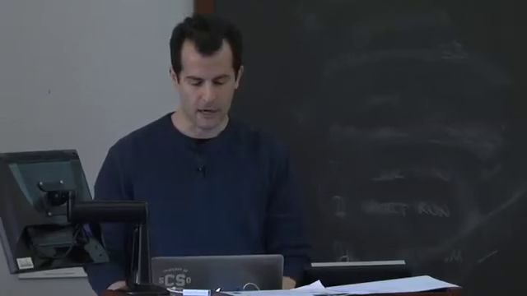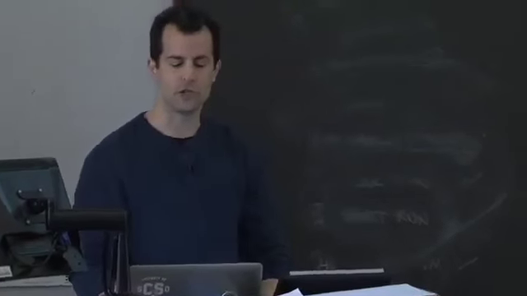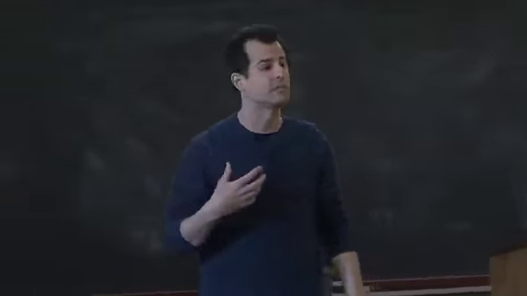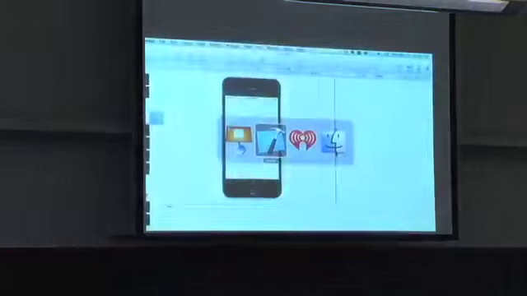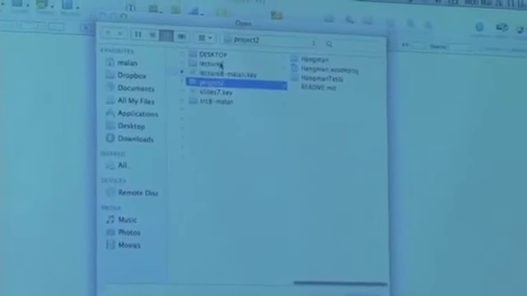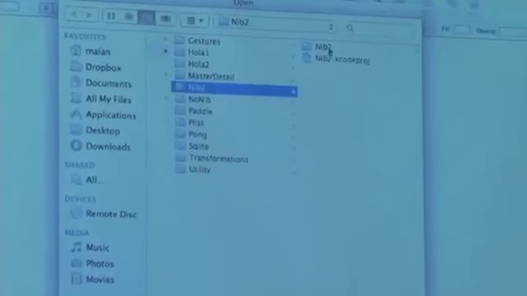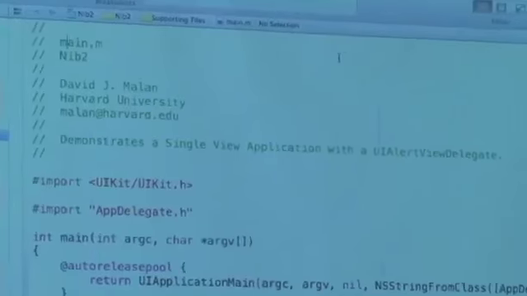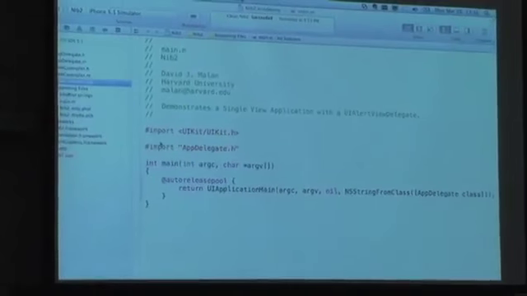All right, so recall that last week we took a look at this little application, which allowed me to type in my name at the top, hit go, and then it would just say hello to me. And then we tried to clean it up a little bit so that after I dismissed the alert view window, it would actually remove whatever name I'd typed into the text box. Well, we did this all via Interface Builder. And Interface Builder is simply the GUI editor inside of Xcode that allows us to drag and drop and create UIs relatively easily. So recall that this is what our nib looked like.